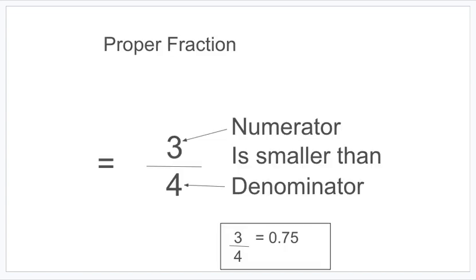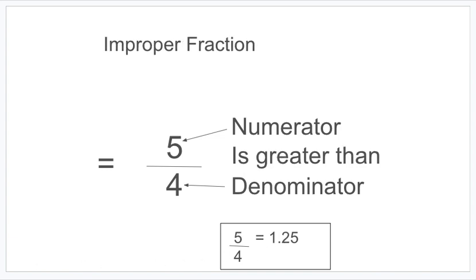Now, what is a proper fraction? A proper fraction is one in which the numerator, that is the number on the top, is smaller than the denominator, that is the number on the bottom. And why is it called a proper fraction? Probably because you cannot have a full piece out of it, so it's less than 1. In the rectangle on the bottom, if you divide 3 by 4, the value that you get is less than 1. So all proper fractions are always less than 1.